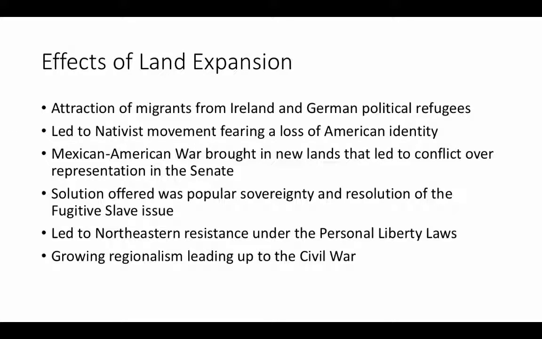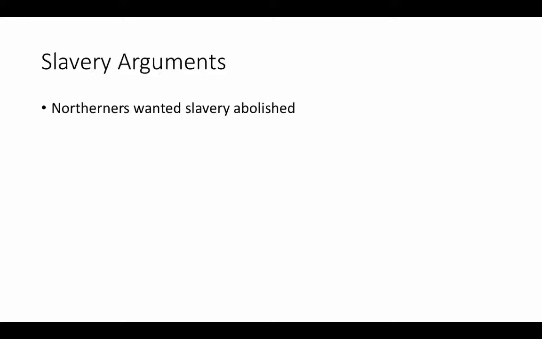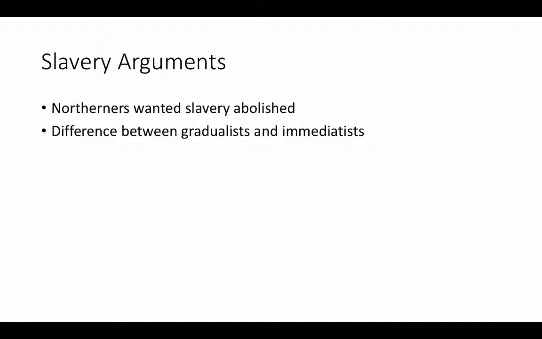on a federal level. So as far as slavery goes, the Northerners wanted slavery abolished, but there was a difference between the Gradualists and the Immediatists. Gradualists believed that slavery should be abolished, to some extent for moral reasons, largely because of the economics of the problem of having slaves work in competition to industry. Immediatists, like William Lloyd Garrison up in Boston, believed that slavery had to be gotten rid of immediately because of the violation of God's higher law.